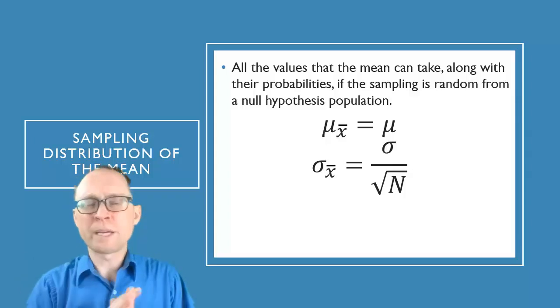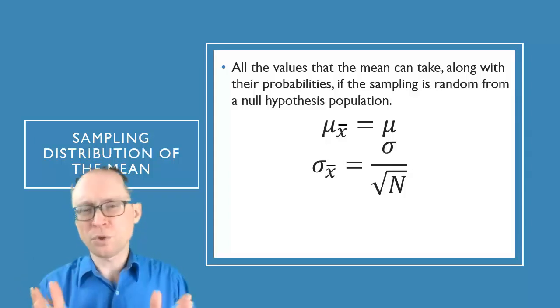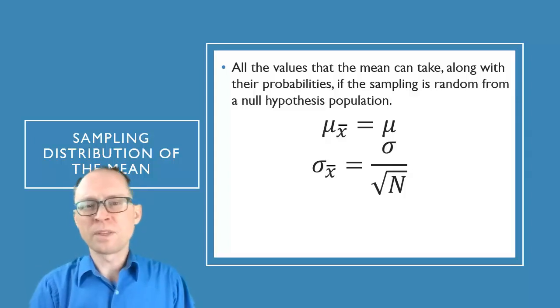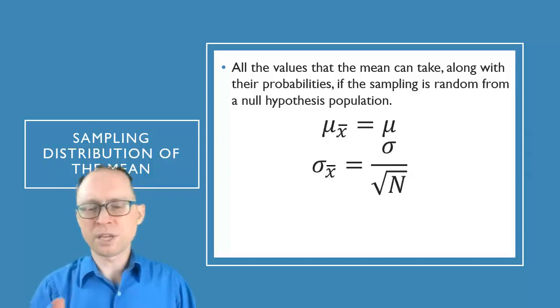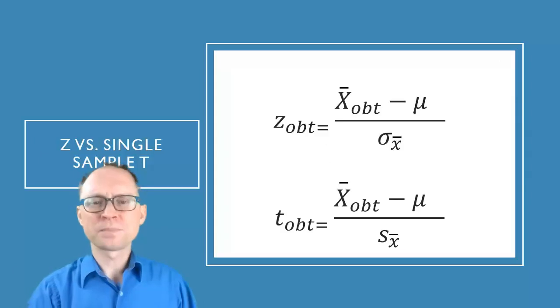We're going to now do the same idea, but with what we call difference scores. So instead of looking at, for example, the standard deviation of the population, which is sigma, now we're going to look at a different standard deviation. So let me show you what I am talking about.